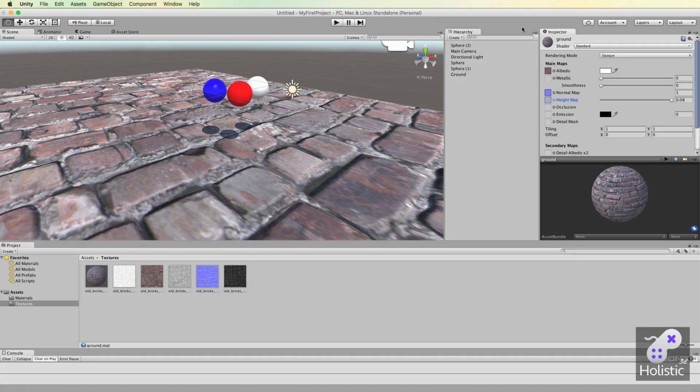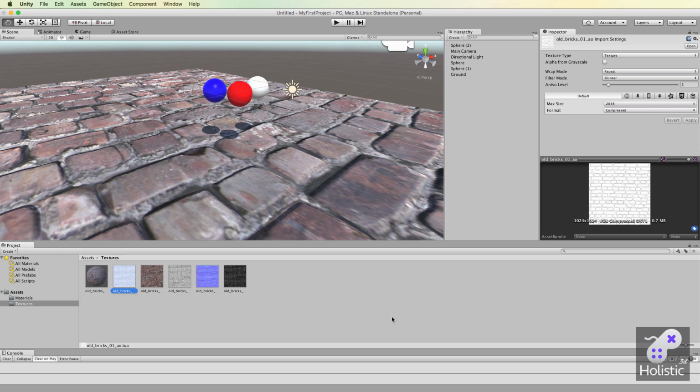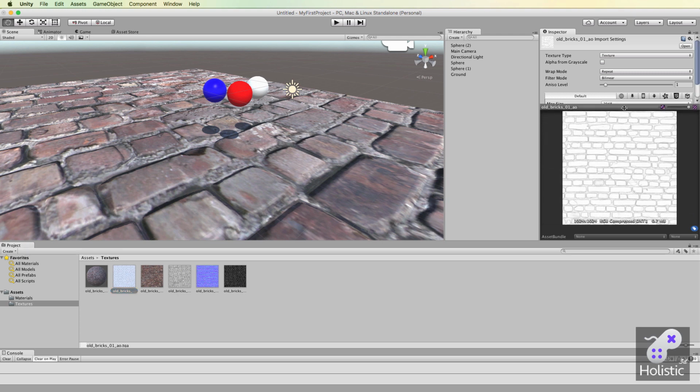The next property in a material is occlusion that you can see here. What occlusion does is allow you to control the amount of light that is falling on the surface at certain parts. So rather than the light being treated the same way across the entire surface, which it already isn't because of all of the other maps that we've added, we can also add an occlusion which will give you even more depth. The occlusion is a pretty much black and white image that you can see here.